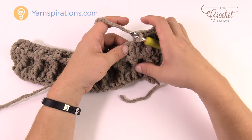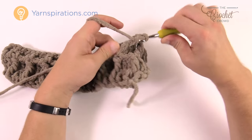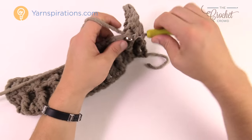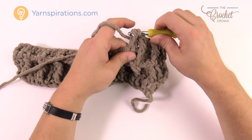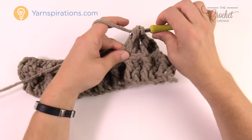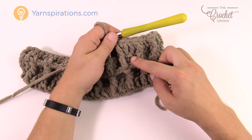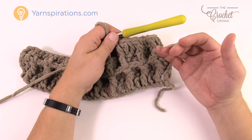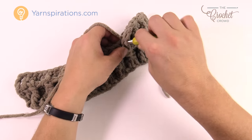So here's your next vertical lift. You can just look down and see it, that it is, and that's a front post double crochet. The next two are part of the hole of the waffle, and that's just gonna be one double crochet each. So nothing fancy there to keep that looking in behind. And the next ones are front post. So the repeat pattern, when we get to there, there's a total of three of these pocket squares before it starts to increase again as we do the next set of increases as we go in doing the repeat patterns as well. So maintain this going all across for row number four.